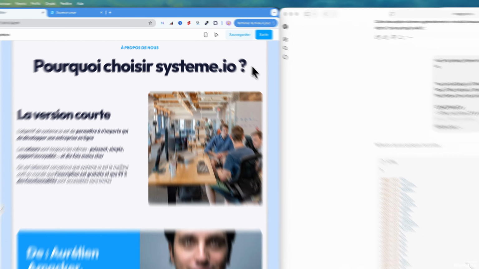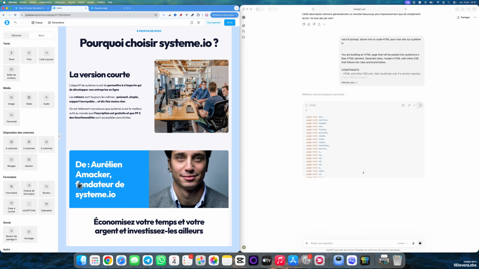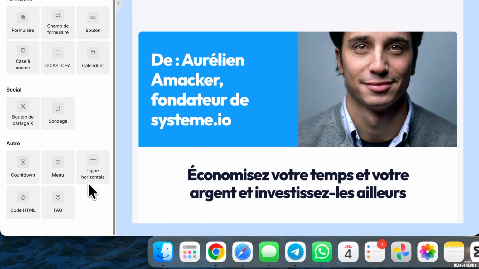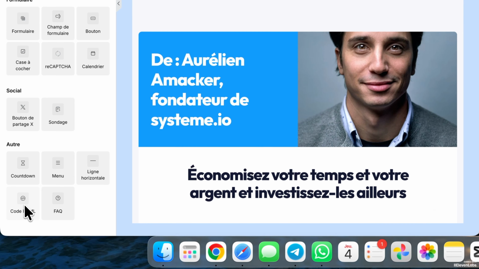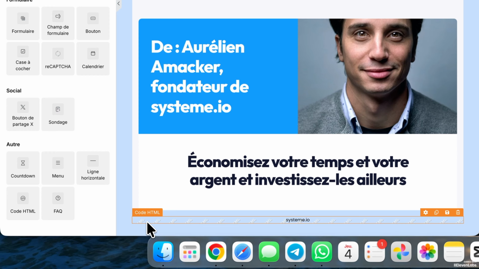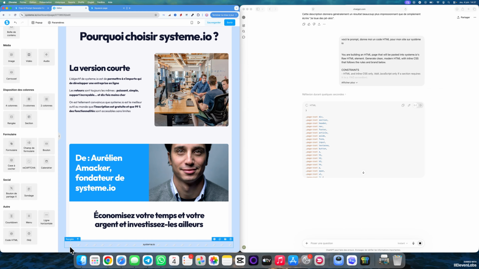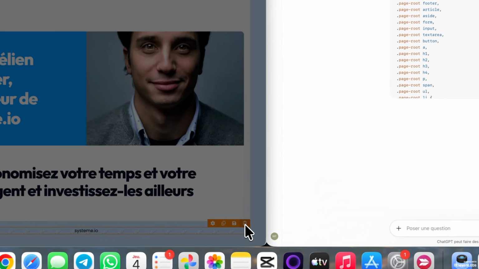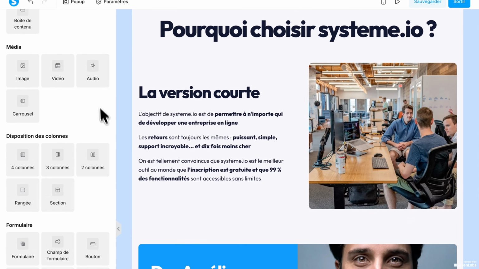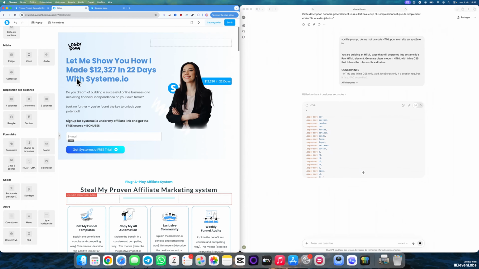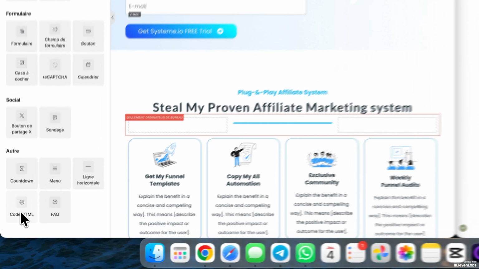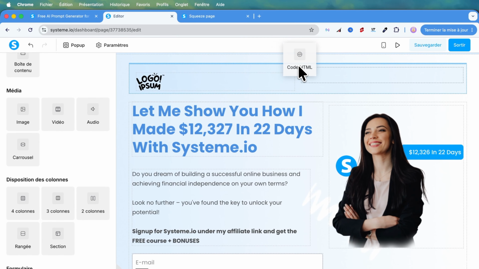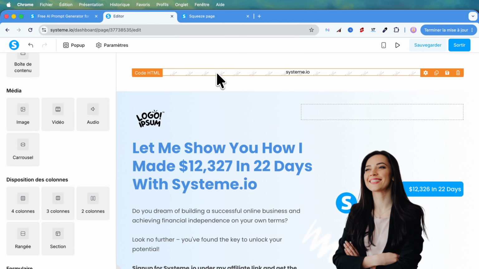It is absolutely insane. So what I do is go to my page editor, any editor. As long as you are on Systeme and have the option to add HTML code from the menu on the bottom left, you are in the right place. And we can see that I added HTML code here and that I have my HTML code. Okay? I could, just to separate it well from the previous one, I could even put it at the very top. Look, I will show you. Where's my HTML code? I will put it at the very top. There, and I have my HTML code right here.